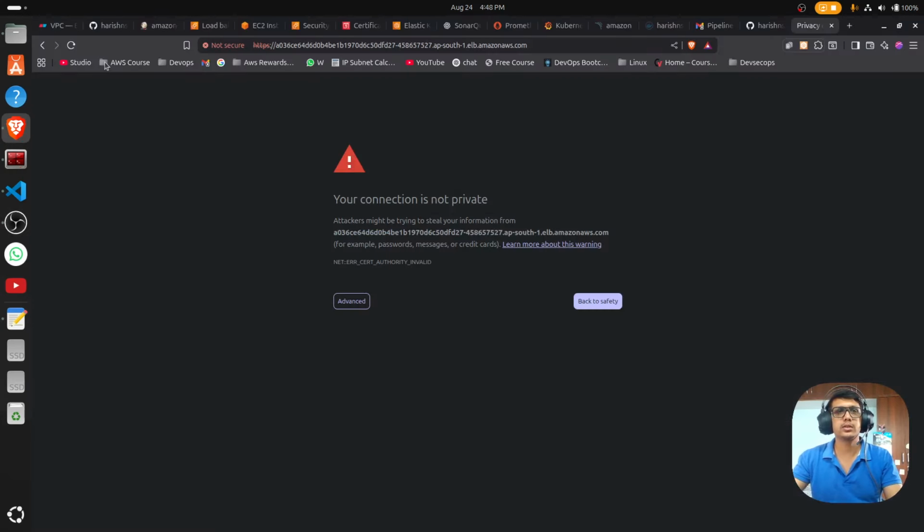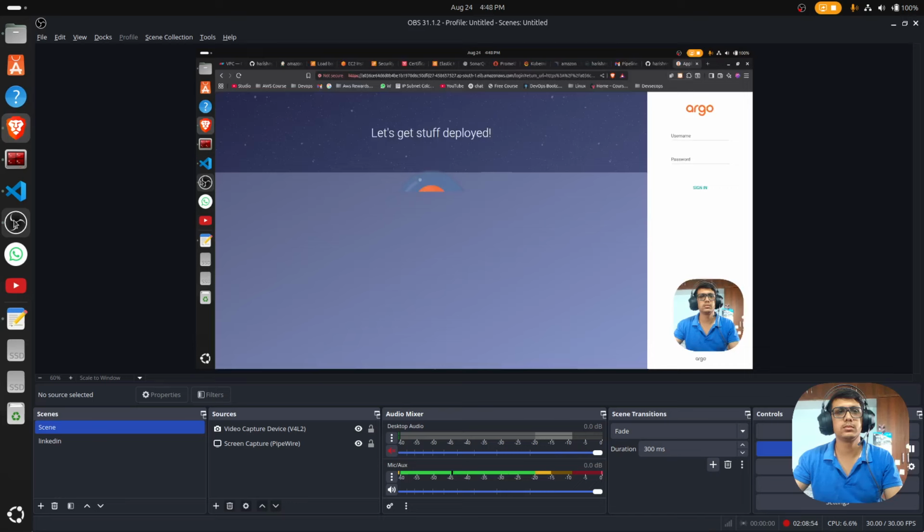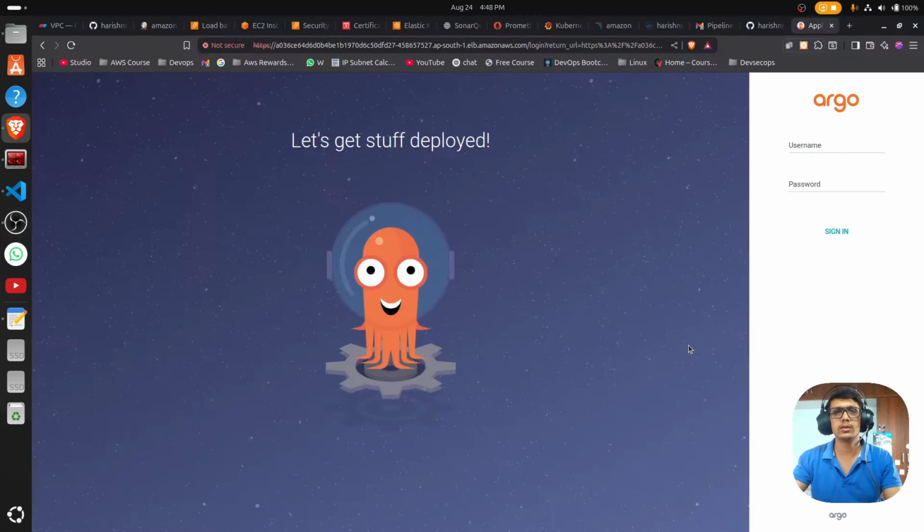Now the Argo CD is successfully done. Click on advanced, click on proceed here. Now you can see the login page of the Argo CD.